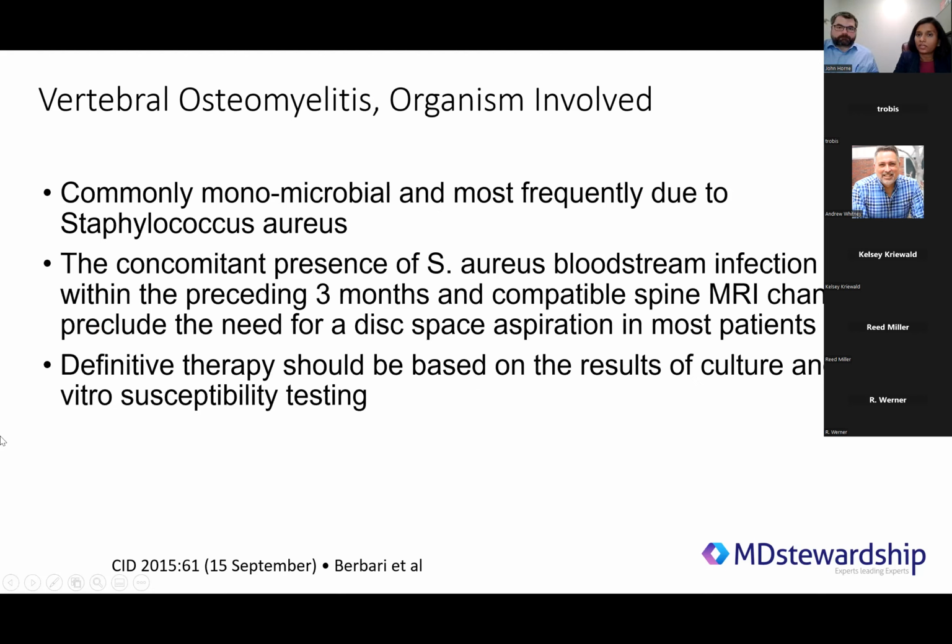So common organisms involved again in vertebral osteomyelitis: Staph aureus, just like other sites, just like we talked about earlier, MSSA or MRSA. Usually if they had bacteremia with Staph aureus 3 months prior, most likely it's now festering and growing. MR of the spine is helpful. And if you want a diagnosis, we usually love working with our interventional radiologist. If it's not a serious infection, a discitis, a little abscess, they'll go put in a needle and get us a culture, so we know what to treat. So that's really helpful.